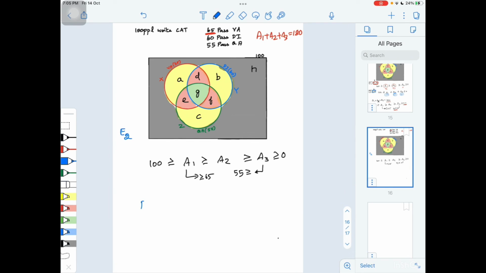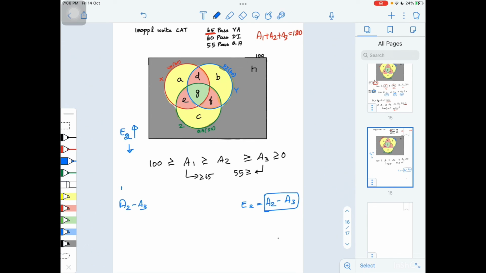So exactly 2 region is nothing but at least two region minus at least three region. What is at least two region? D plus E plus F plus G. That is exactly two region plus exactly three region. What is at least three region? G. So subtract these two. G gets cancelled, and we have D plus E plus F. So if you want exactly two region, it is nothing but at least 2 minus at least 3. Now if somebody wants to maximize or minimize exactly two region, all I need to do is maximize the A2 minus A3 difference, or minimize the A2 minus A3 difference.